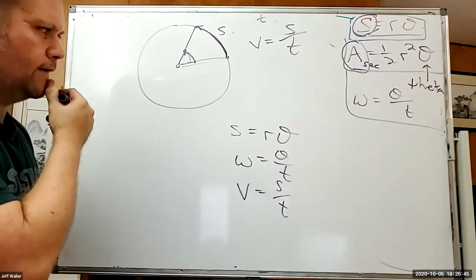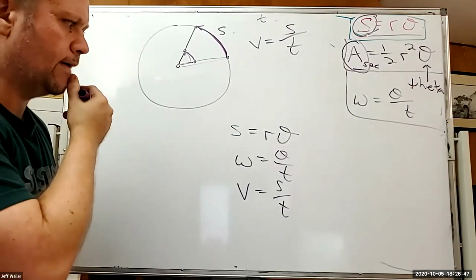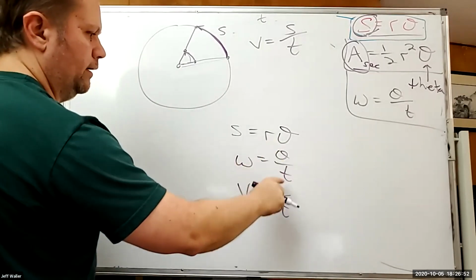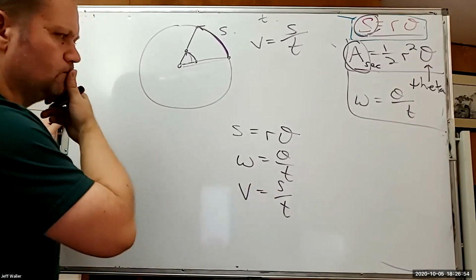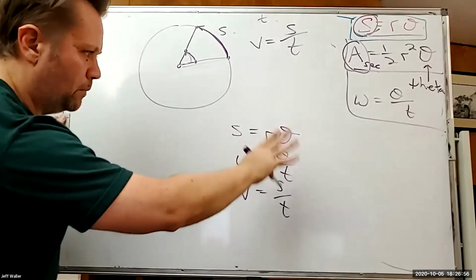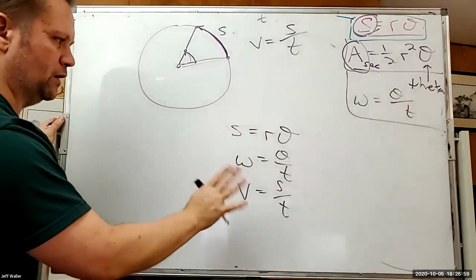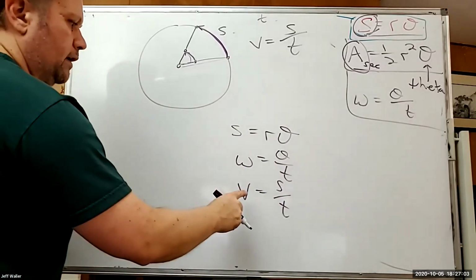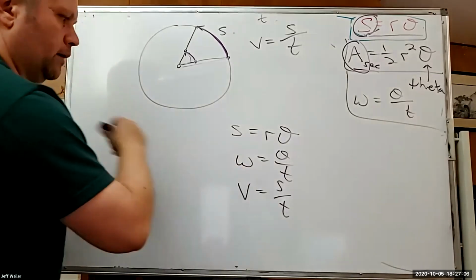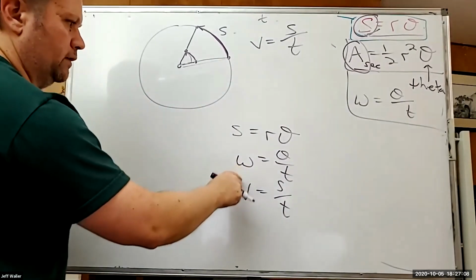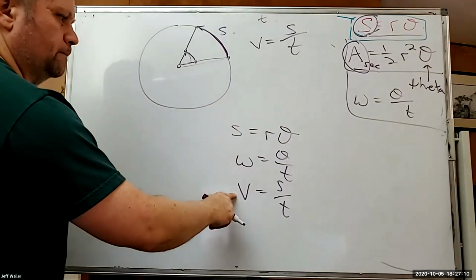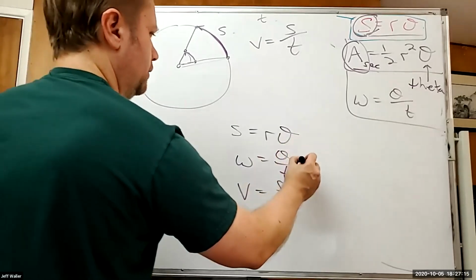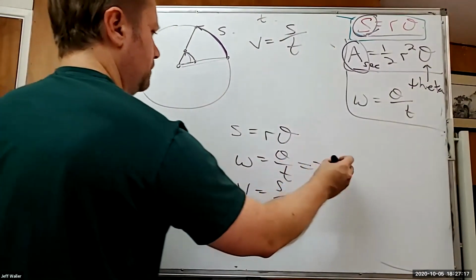You can have r theta over time, and then both w and v have the theta. Yeah, you could put r theta in here, right? But then you could solve. There are multiple different ways to go. Let me help. I just want you to realize what we're trying to do is get v in terms of omega. I want to see the connection between these two, right? So one thing I could do is solve this for theta.